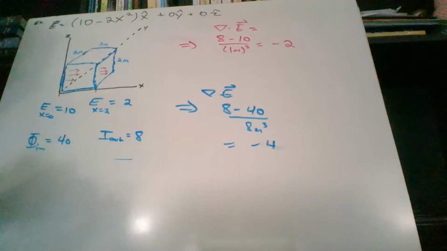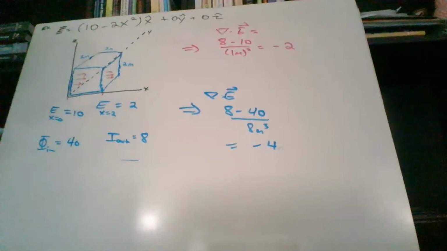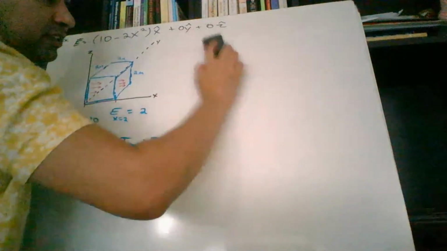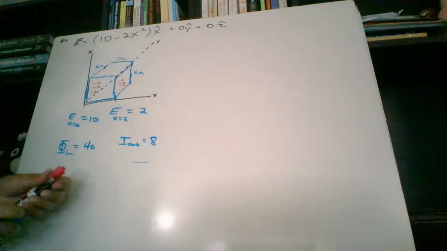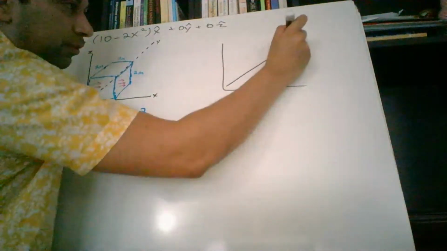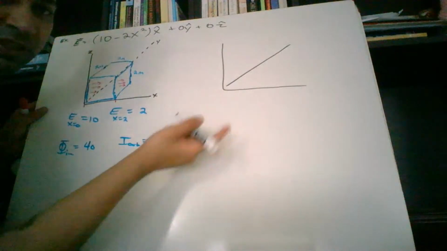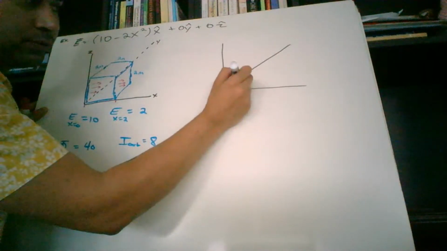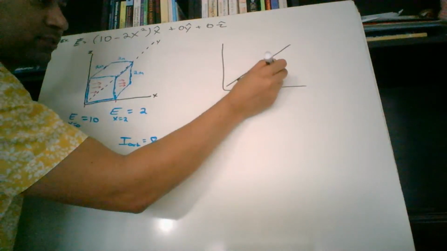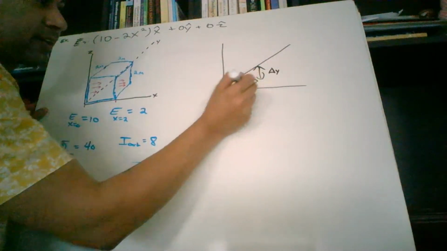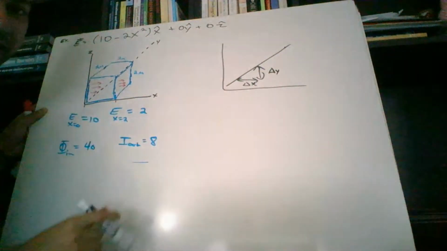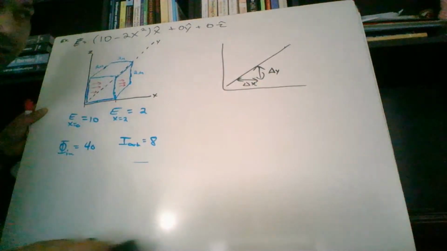And I guess the equivalent of me doing that would be something like this. Let's say you were taking the derivative, which is kind of what the divergence is. If you had a linear equation, and you had a line that was going like that, you would just do rise over run. You would take this value and this value right here, and you would take delta y divided by delta x. And that would be fine. We're good to go. And it doesn't matter where you go, the slope is going to be the same. But that's only true for linear equations.